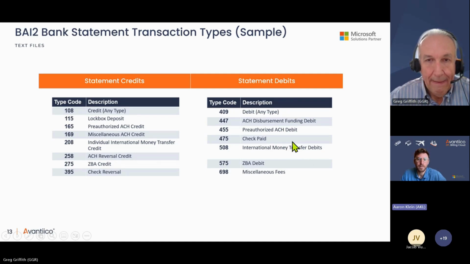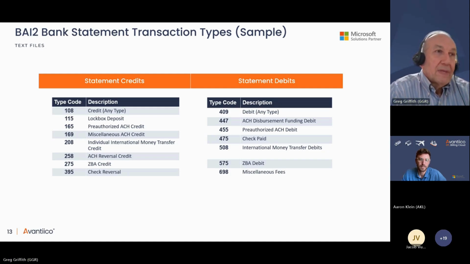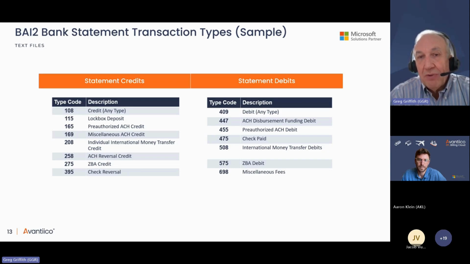Greg, there's a quick question from Adam about whether bank statements need to be in Excel or PDF formats? The bank statements are normally in a text file. Microsoft does have DMF, the data management framework, templates for bringing them in. They also have a user interface way to bring in bank statements. But most typically, once you're in production with your bank, they will send you a text file, and all three formats, the BAI2, the MT940, and the CAMT, the European standard, come in as a text file.